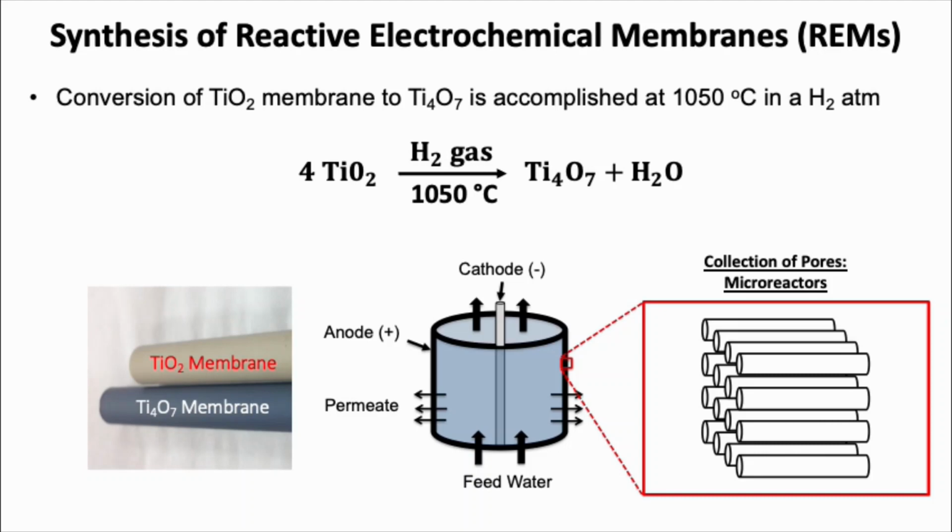So now if we look at the picture in the center of the image, we can see how we were actually operating this. So we have our tubular membrane, which we're operating as what's known as an anode to form oxidation. We put a stainless steel rod in the middle, that's going to be our cathode. We flow water inside that membrane, and we then force it by pressure through the pores. So the image on the far right is showing a schematic of these pores, and we can think of these pores as a collection of microreactors, and we can take advantage of all the internal surface area of those pores, and many times we can get very high conversion of a compound by just passing it through our membrane a single time.